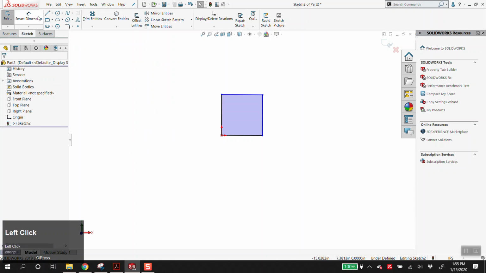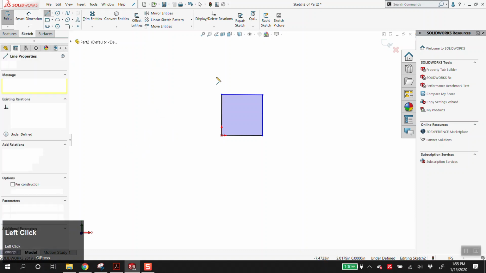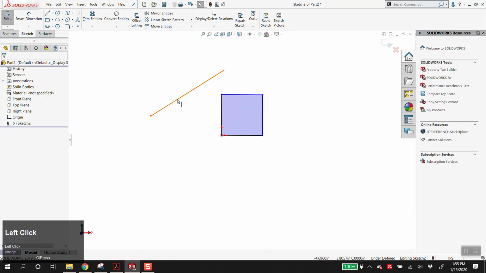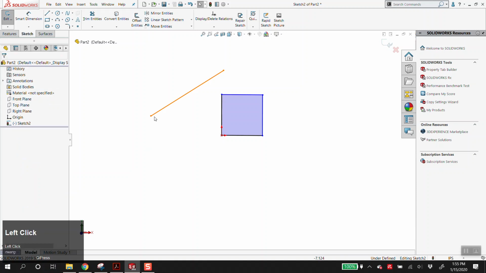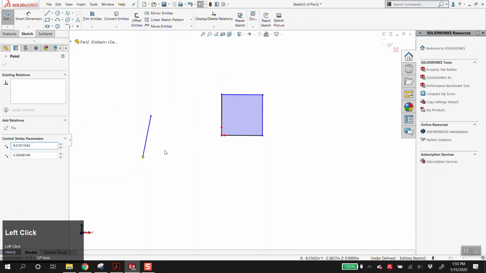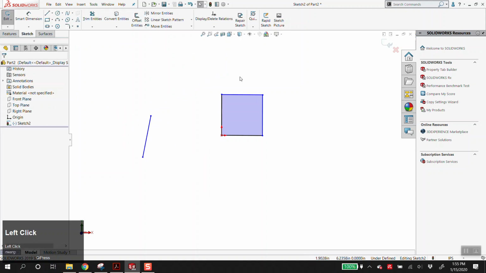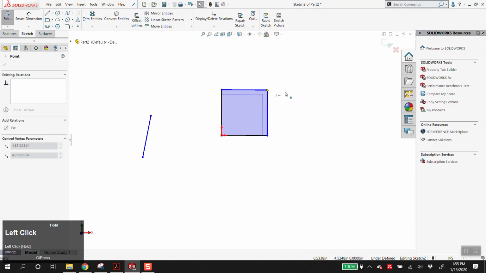If you create a line on its own, it's going to have absolutely no rules. If I select this, you'll see the relationships. There's nothing here. It's a lonely single line. If you drag it, you can drag it around. It's fully defined. Okay. So we have now defined this into a square.